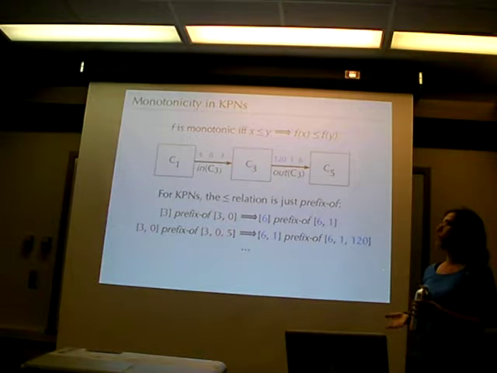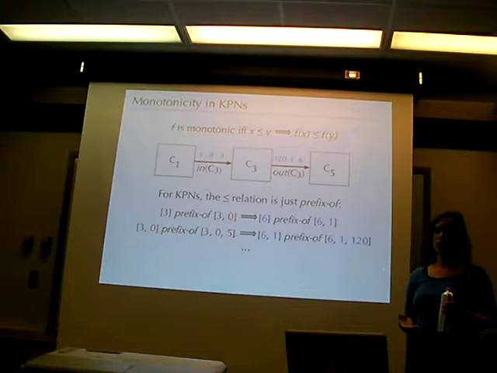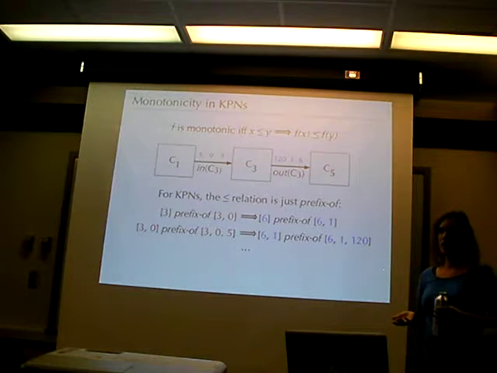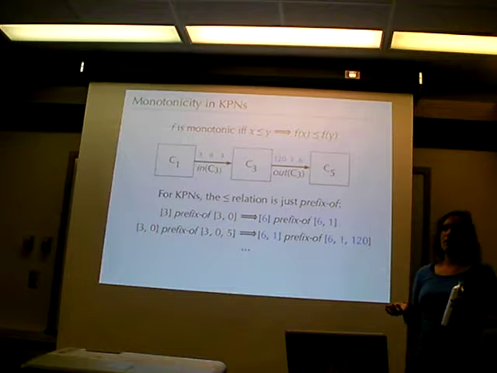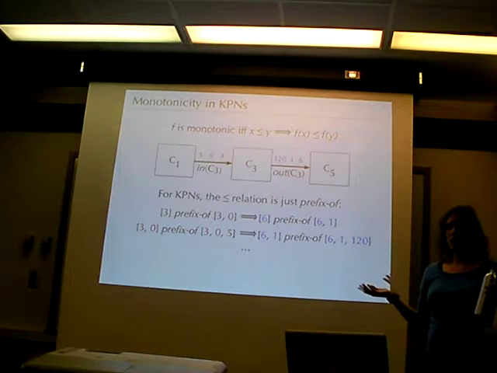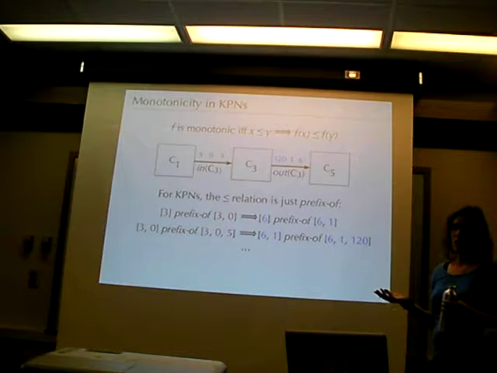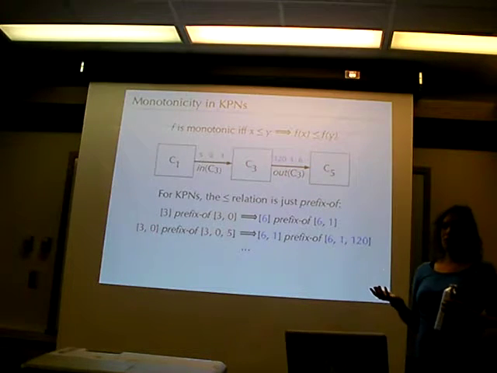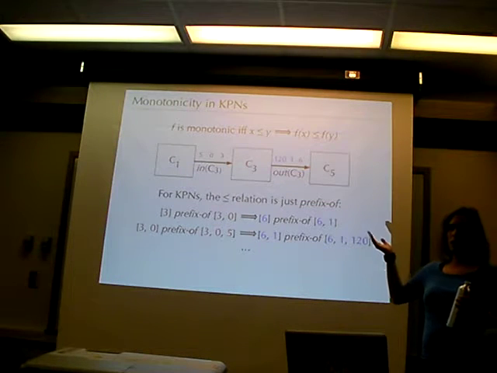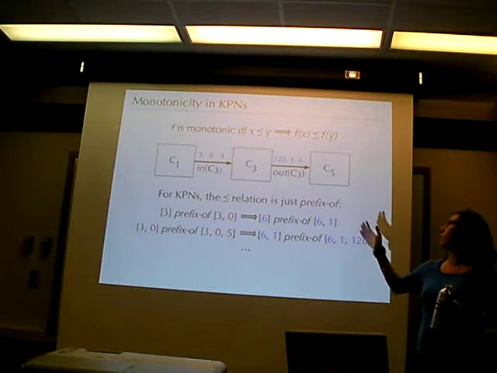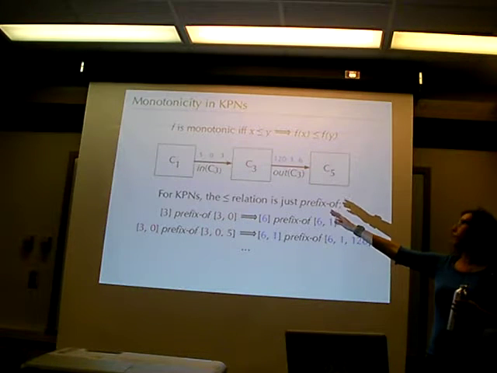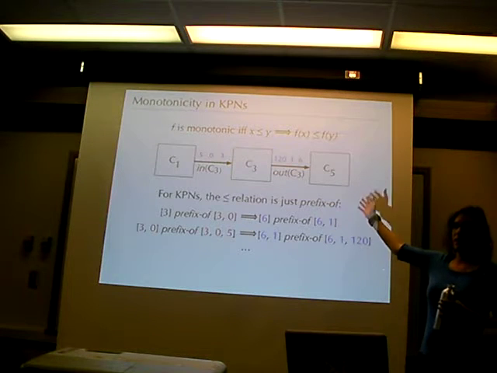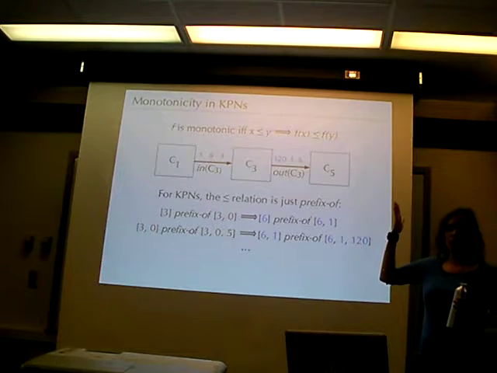And this turns out to be not just some nice property, but it's actually crucial for determinism. And KPNs require that the functions computed by their computing stations be monotonic. So I want to make 2 points about what we get from monotonicity. One is that the thing I really want you to be convinced of is that it's monotonicity that makes parallelism possible in KPNs. None of these computing stations can start doing anything until data reaches them, right? So what we don't want is for C1 to produce all the numbers it's going to produce, and then for C3 to go through and operate on all of them in a batch, and then finally for C5 to do its job. Rather, what we want is for it to be pipelined.